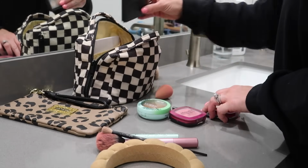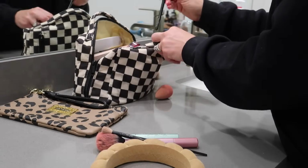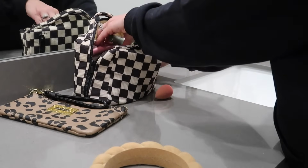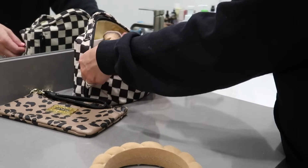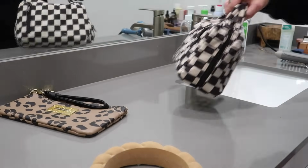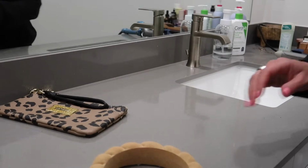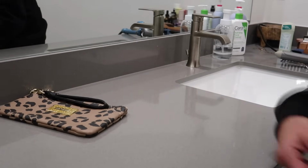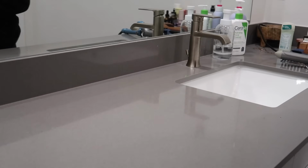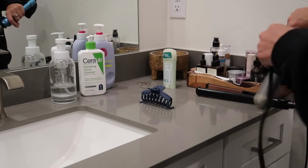This house gets so incredibly dusty so fast. The bathroom counters are gray, same with the kitchen counters, but it's hard to see the dust until you remove everything. Just wait here a second. When I move my little skincare tray off of the counter, you're gonna see the dust marks, but I have to wipe everything down pretty often, like every other day, otherwise it starts looking dusty.